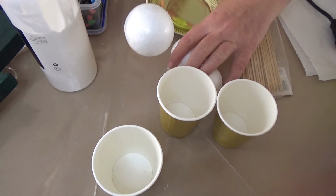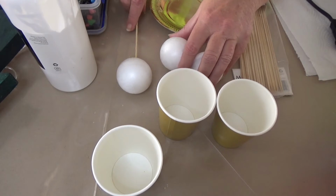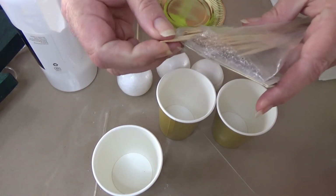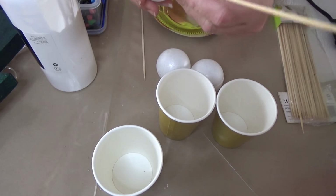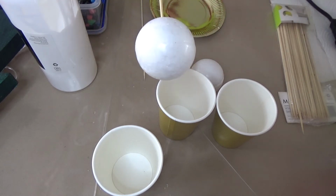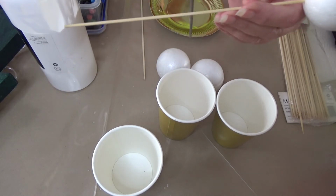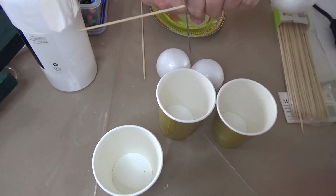I am doing some Christmas inspired decorations. I know everybody is doing it, and I guess it is the season. So what I have here are some wooden skewers, and I'll be doing these. You get them in a pack with polystyrene balls. So I just put some skewers in there, and I'm going to be cutting them a little bit shorter because I don't need them to be that long.